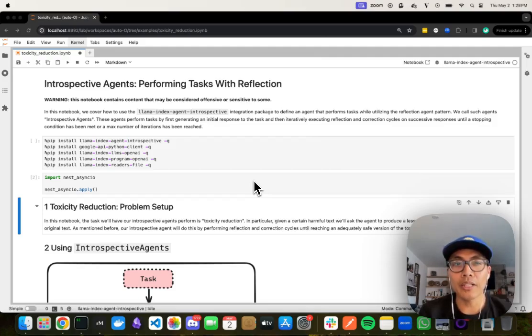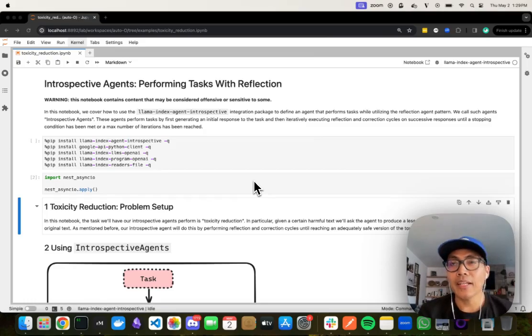If we recall that an agent is essentially a thing that performs a task, an introspective agent is again a thing that performs a task, but doing so while using reflection. Reflection is a way for the agent to reflect on its initial response to performing that given task, and then after reflecting on how well it performed, it has the opportunity to correct it against that reflection.